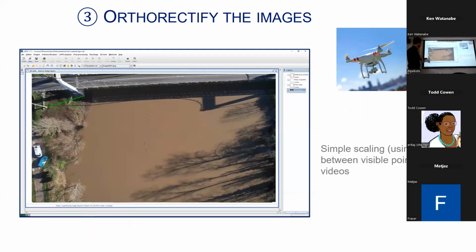If you use an object which is out of the plane of the river, for example, here the car, it's very close, so it's quite okay. But if you want to use the size of the bridge, which is maybe 5 meters above the free surface, then you will make some error because you try to rectify the water plane with something which is out of the plane. So in the next version, 1.9.3, that should arrive at the end of the year, you will be able to measure a distance from a bridge and give the height of the bridge to the water, and it will correct automatically to have the right distance on the water free surface. Because we had a lot of users that made that mistake, measuring distances out of the plane of the river.